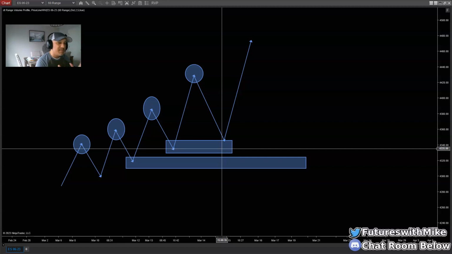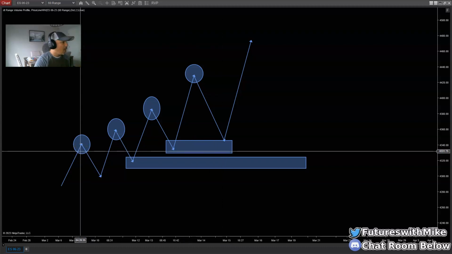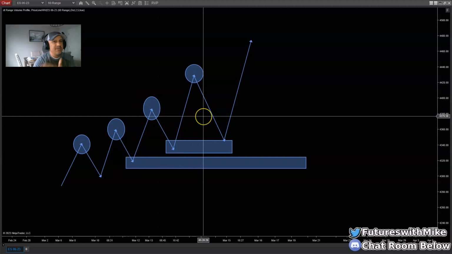But I just wanted to use this model here to let you know to always take a look at what's going on on a higher time frame, and trade in the direction, when you scale down to your lower time frames, of whatever direction the market's trending on your higher time frame. All right, so if this is my 60 range chart, or maybe your 60-minute chart, or maybe your daily chart, or whatever your higher time frame is, trade in the direction of that.